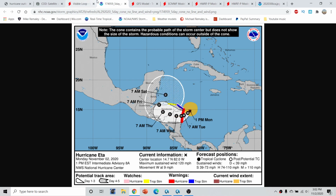Now, the low-level circulation is probably going to be disrupted in this very high mountainous terrain down here in Central America. There's very little chance that this low-level circulation will survive. And that really questions the overall evolution of days 4 and 5 here on the Hurricane Center forecast, because this could entirely be a new storm, but this could also be something worthwhile, if the low-level circulation indeed remains intact. So again, there remains a large discrepancy here, and there are some things that, of course, we just don't know at the moment in time.